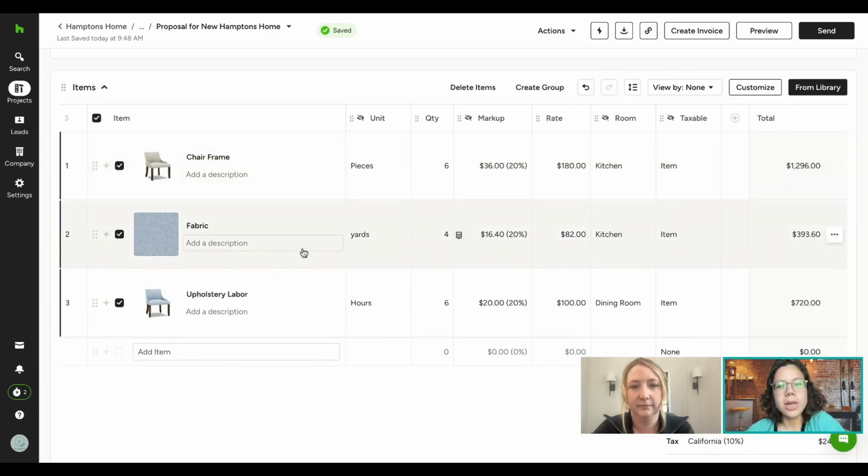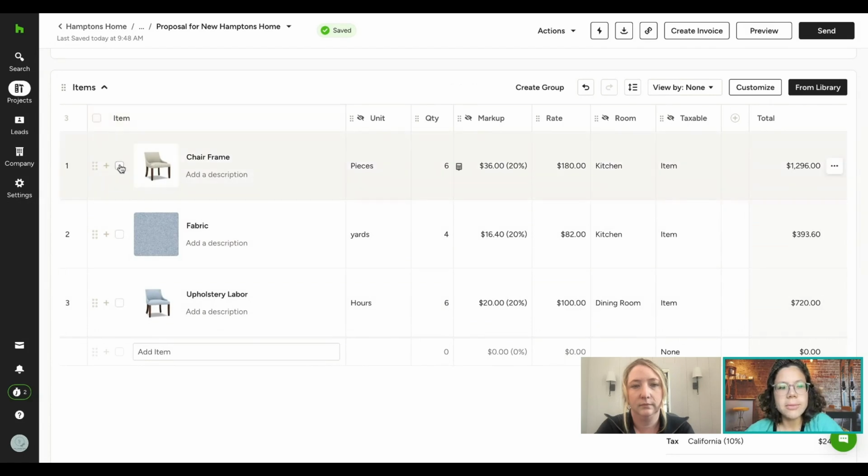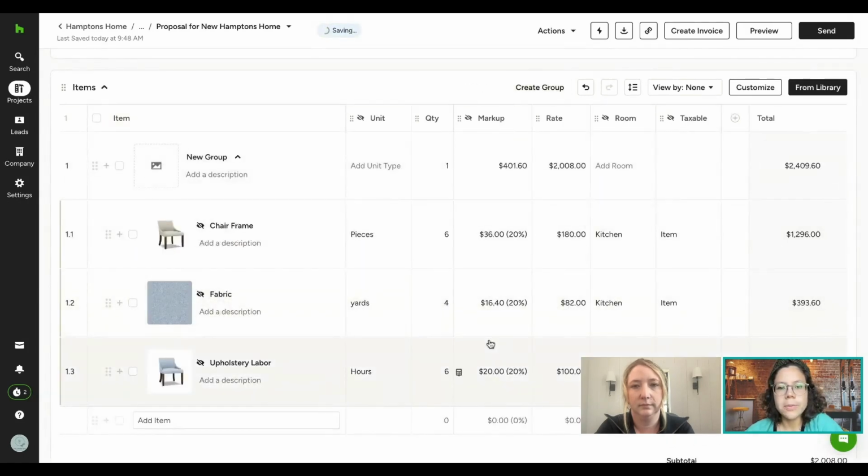The easy way to do it is to just list all the items that are needed, and their cost. So I have the chair frame, 6 chair frames for this cost, the fabric, I need 4 yards of fabric. I need to take into account labor here. And then I'm just selecting the items and I'm going to create a group.